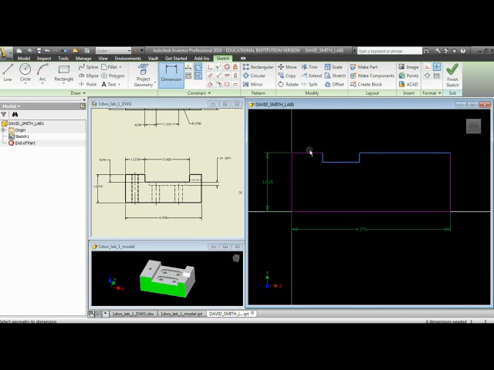We can adjust it, but keep in mind, if I'm not in a dimension here, I can move this line and it will move to wherever I want it to. The fact that this line and this line had the coincident endpoints means that if I grab one of these, the other one will adjust with it. So I'm going to create some more dimensions. I know the overall height of this thing needs to be 1.625.